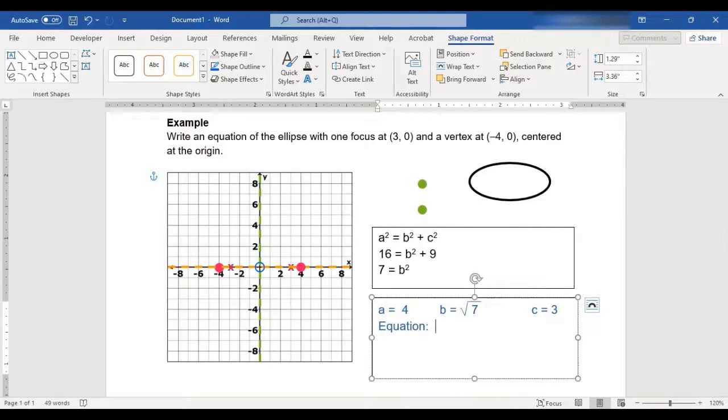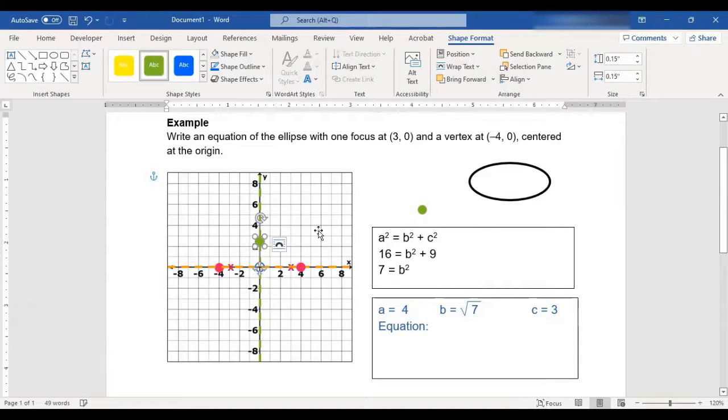Now I'm going to grab a calculator real quick and figure out a decimal approximation of the square root of 7. So it's about 2.6. So that means these points are going to be at about 2.6. Now these points are clearly too big for me to use to be useful. So I'm just going to bring my ellipse here and graph it so that the top is at about 2.6 and the bottom is at about negative 2.6.